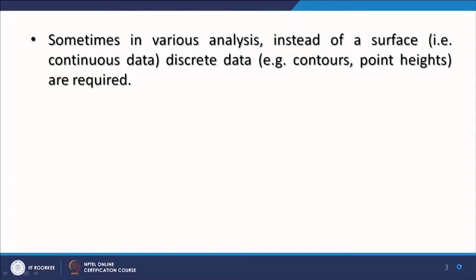Now, we also know that in various analyses, instead of continuous data, some people still prefer using discrete data. Even for ourselves, sometimes we have to go back from continuous to discrete. I use the words go back because continuous data is higher in the hierarchy, on the top, like a TIN model.